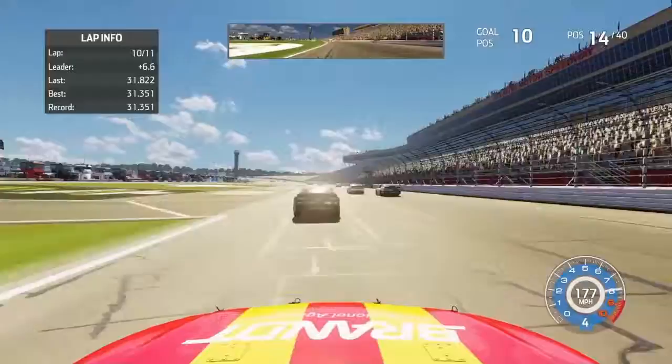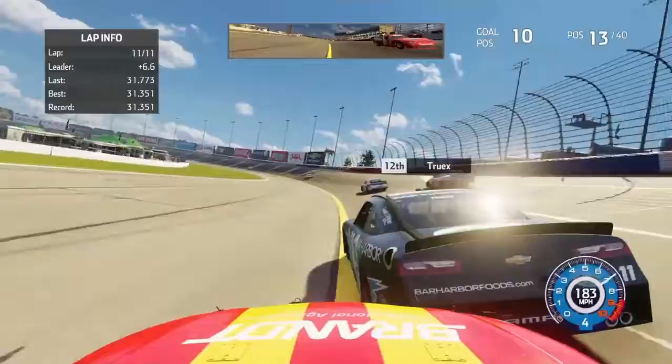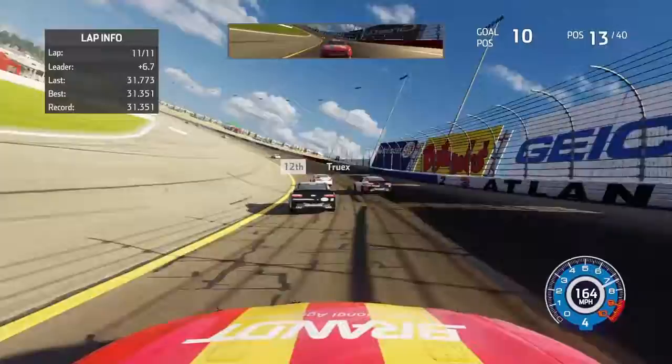White flag, one lap to go here in Atlanta. Bring it home. Still there. All clear. Made some contact with Ryan Truex.